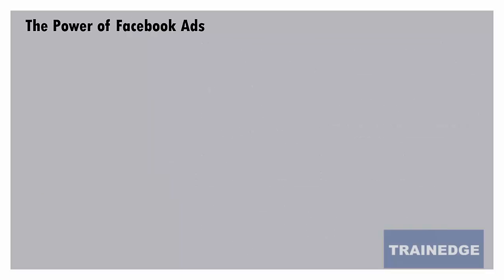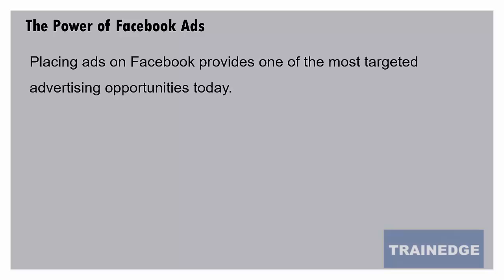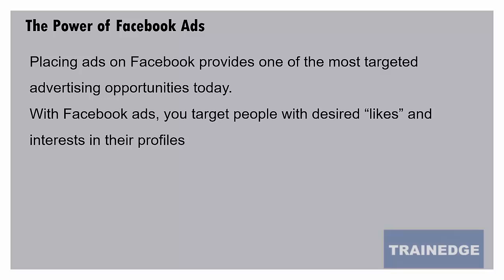Let us understand a little bit how powerful these Facebook ads can be. Today, Facebook is one of the most advanced, most sophisticated advertising platforms. You can target people with desired likes and interests in their profile. So you can target people who are going to be more likely interested in your products or services.